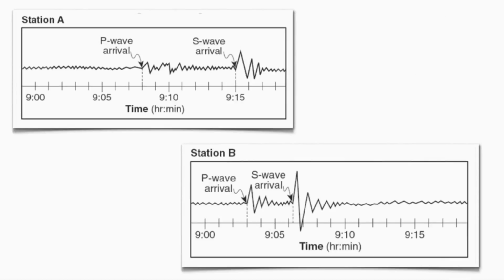So once you identify your characteristics of P waves and S waves, you can get what are called seismograms. And seismograms are the zigzag pattern that represent the shaking of the ground. Now notice, the P wave arrival and S wave arrival at station A are a little bit farther apart than the P wave arrival and S wave arrival at station B. Well, that tells you that station A is farther from the earthquake, station B is closer. The closer your arrival times are, the closer you are to the epicenter.